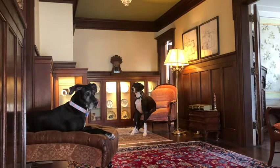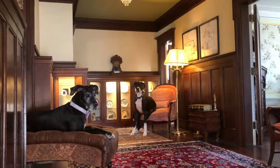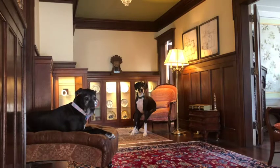Grandma, don't forget the pictures — you wanted to tell about the pictures on the wall. Not precisely pictures, but yes — the renderings framed on the wall are floor plans of the 1906 renovation of the mansion. It was a monumental undertaking that doubled the square footage and changed this from a Victorian to a Georgian-style mansion. The drawings are especially significant because they show the house and how it was used in two separate eras. We should show the viewers your collection of hundreds of drawings — architectural renderings by Edwin Hewitt, on rice paper, of the entire house: facades, floor plans, architectural elements and even interior details.